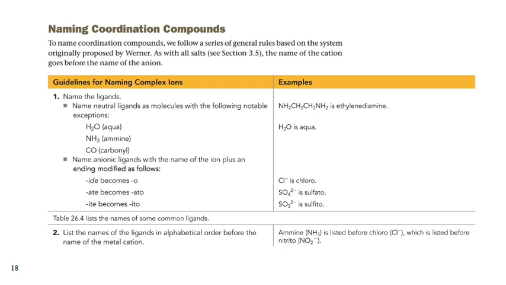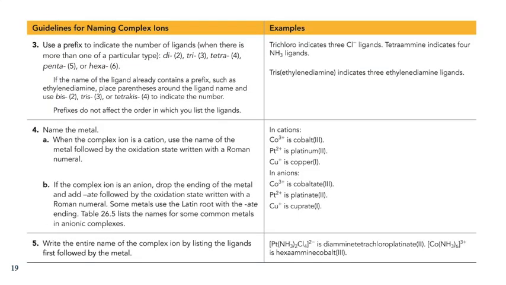What they want is there to be one best name for everything. Each thing has one best name that we're all going to come to, right? Some of them have some other names that people call them, more like nicknames, but there's one formal best name for each compound. And so we have to decide, well, what order are we going to put these ligands in? They decided alphabetical order. Okay, you can go with that.